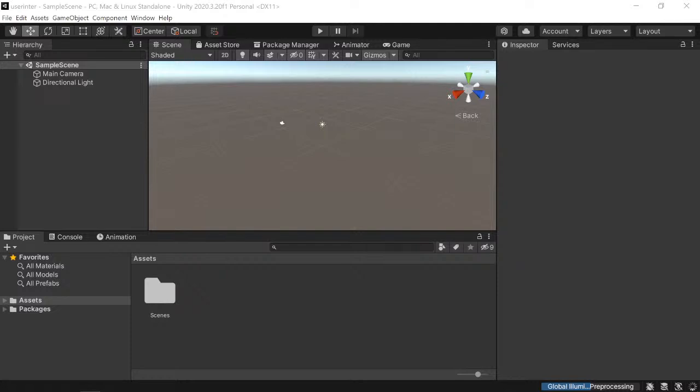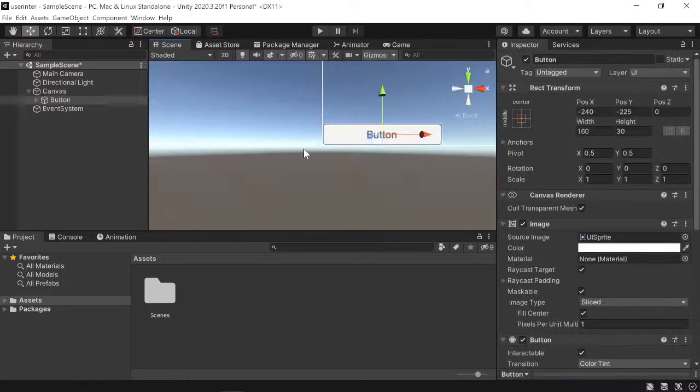Okay, so now click on Game Object. From UI we can take any button, or Button TextMeshPro, both are the same. Tap on that button and here we will be able to see it. Now I have changed the axis by using this direction button. If I want to drag and drop it into a particular place, I use this drag and move tool icon.